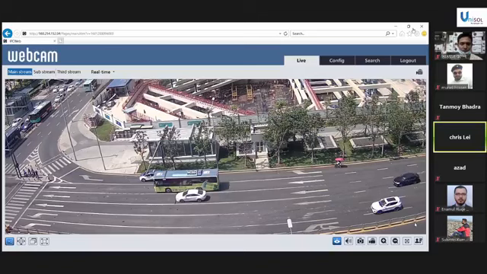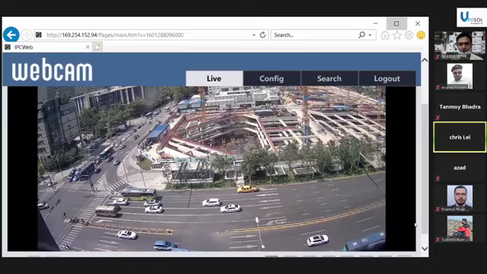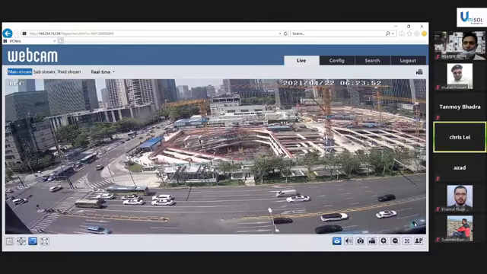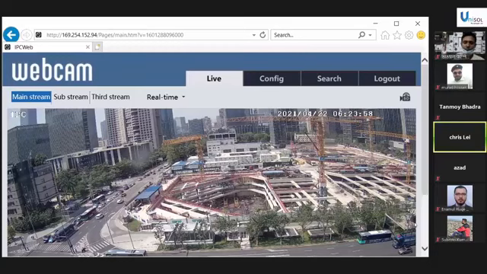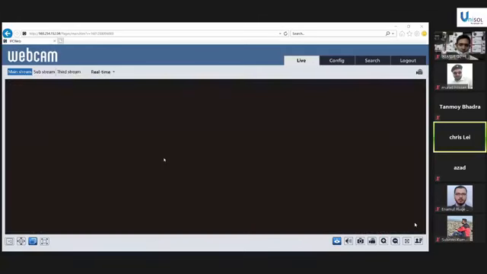If your screen is small, it will become small. If your screen is big, it will become big. This one is adapt. Actually, it's auto fill the window. So whatever the window is bigger or smaller, it will auto fill the screen, but it's not scaled. For this one, or you can double click the window, it will be full screen.